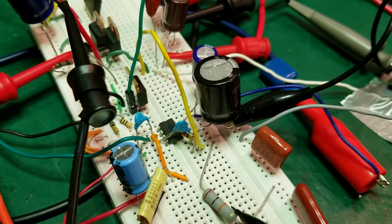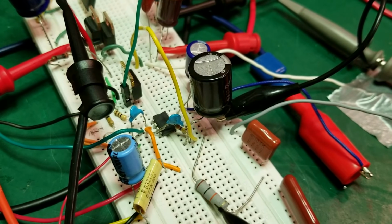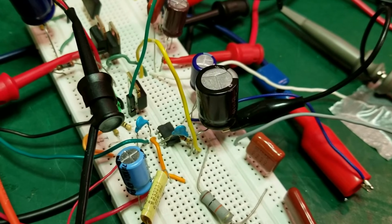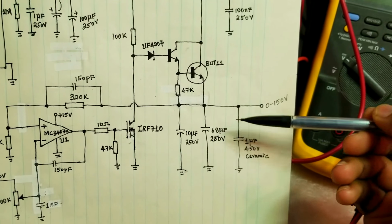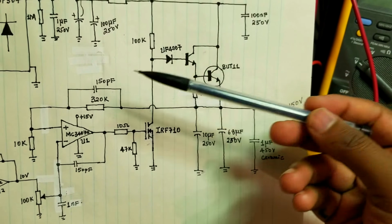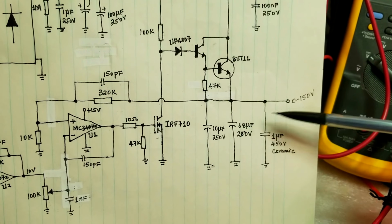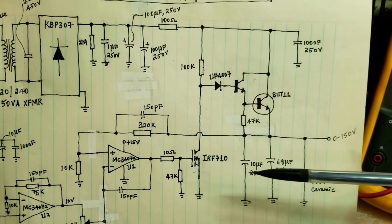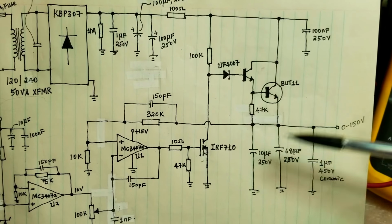And then this is the feedback, this is the output, loaded by a 10k resistor. I think it's a 1 watt resistor, to allow me to extract some current from this rail here, so that the minimum load requirement of this circuit is satisfied. It could be lower than 10k. I think a couple of milliamps should do. Basically, a minimum load in a regulator circuit is always required, to allow the circuit to do its regulation properly. So that's basically it.